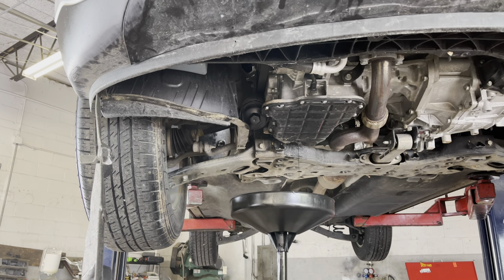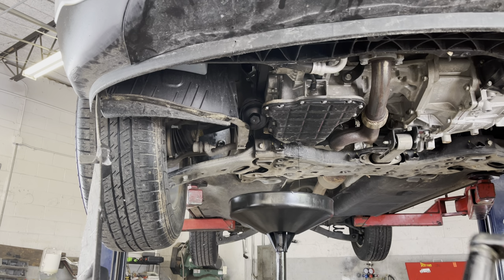So you can use a torque wrench. If you don't have a torque wrench, you can use a regular tool. It's no big problem. Just do not over tighten. Just don't over tighten the filter.